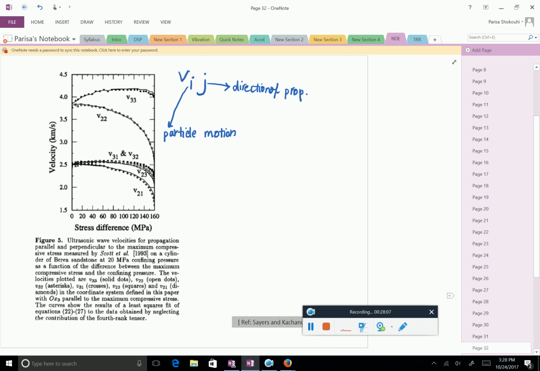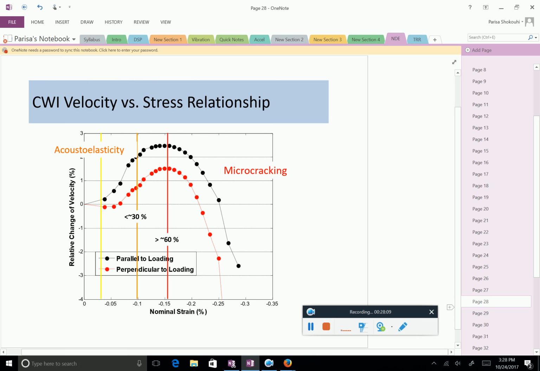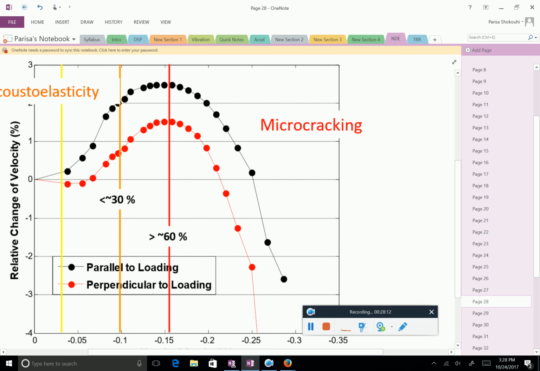So, any questions about this? So this is kind of showing you that. So in the beginning it's kind of linear, and then this slope becomes smaller, and then it goes down. We had acoustic emission data here, and you can very easily see, like the moment where you start seeing these changes, the number of events goes up, and then it becomes huge. So you can actually really see when macrocracking is taking over acoustoelasticity.